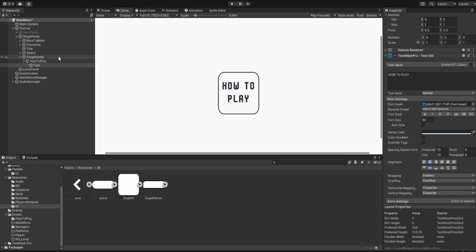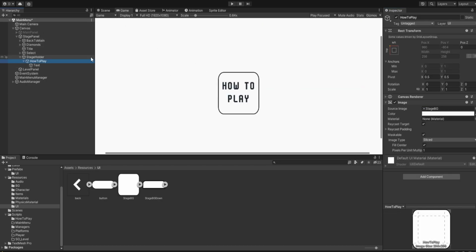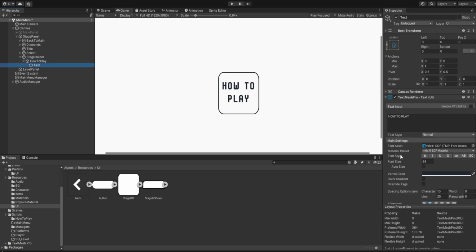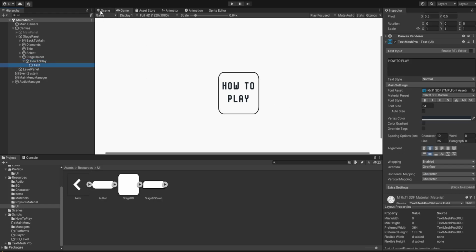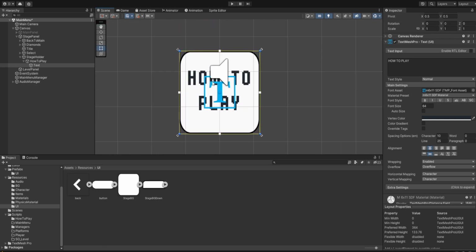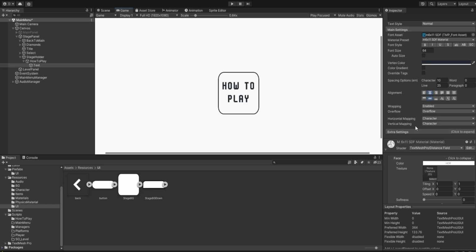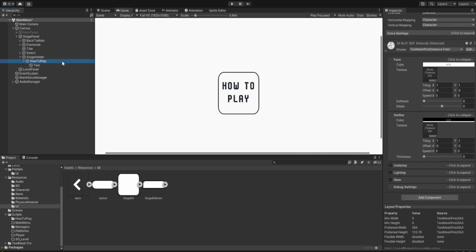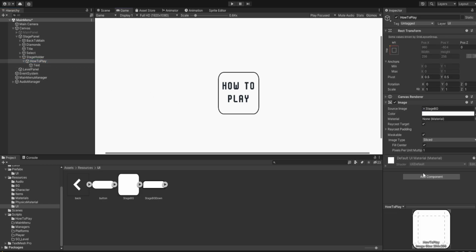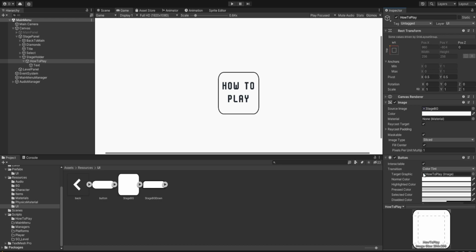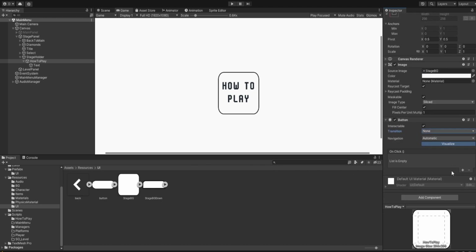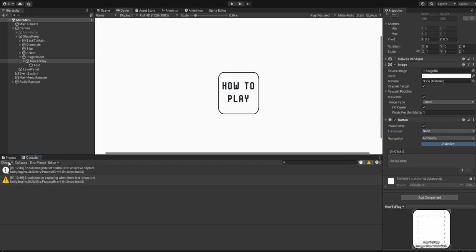Now there's a little bit of problem here. 256 by 256, alignment is towards the center. Well, doesn't matter, let's have it as it is. And similarly, it's going to need a button component to go to our main menu stage, and it's going to have tint of none. Should not be capturing.